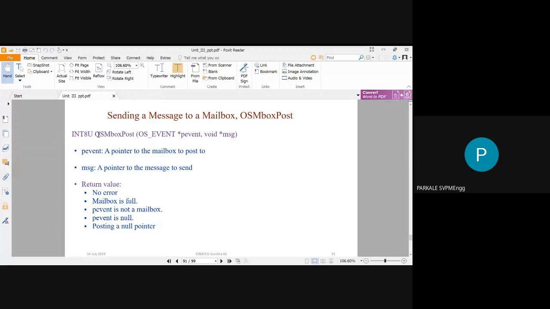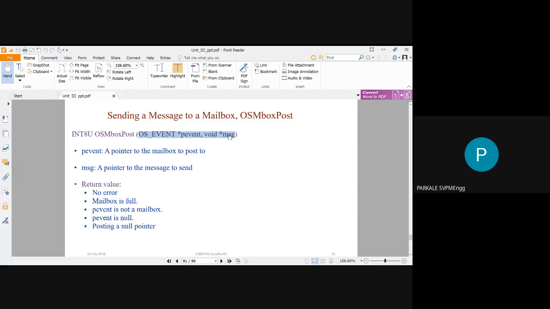The next function is OS mailbox post, that is operating system mailbox post, meaning putting some message into the mailbox. These are the internal parameters of your function: OS event asterisk p event, that is a pointer to the event, and void asterisk message, that is the actual message you want to post into the mailbox.